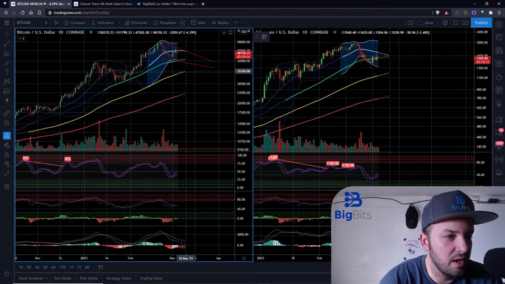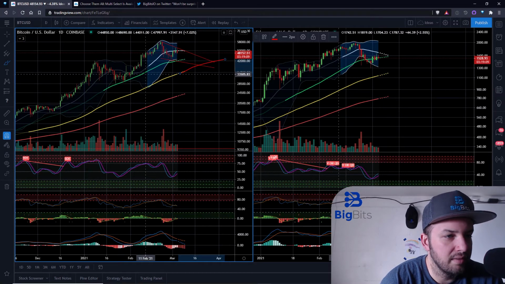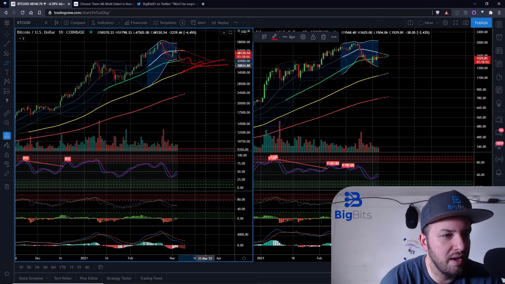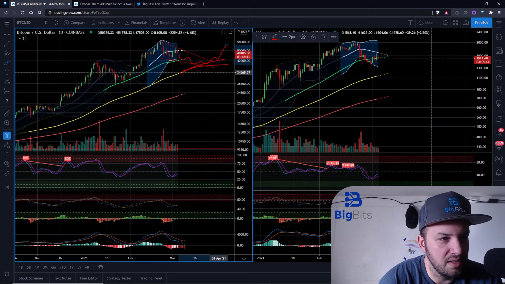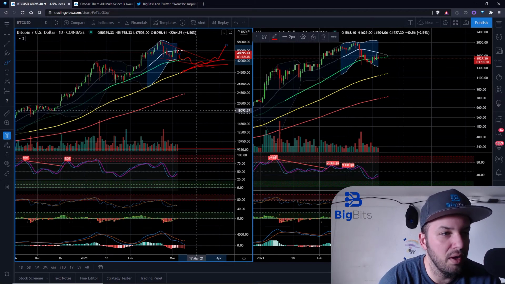Let me get the brush out here, and we are going to continue that. Actually, it's probably going to level off a little bit more, like something like that, more likely. But what you're going to want to see is price going up and down through here. Then we test this moving average, come back up, break out, test back, and move upwards again. This could take some time. As you can see, this could take us all the way through the month of March, and we could have our first red month sometime.